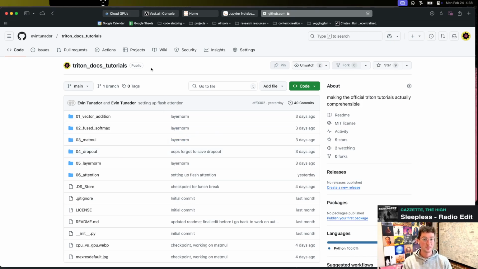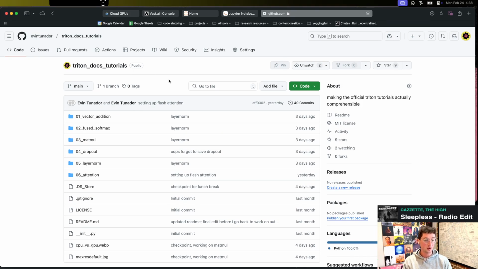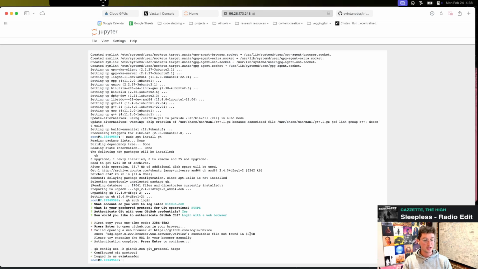But basically, I want to clone this repo. Usually, if you have Git installed, at least however I have it installed on my Mac, I would need to have the SSH code and everything. But actually, in here, all I've had to do with this gh is I do gh repo clone and then my username, evantunador/Triton_docs_tutorials.